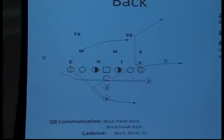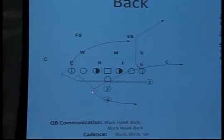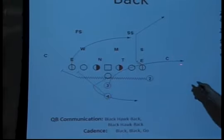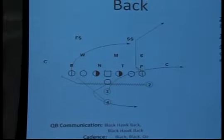Secure the edge. Okay, quarterback open up, showing ball fake. And immediately after you show ball fake, snap your head around, looking for anything coming off the edge to get the ball out. All right, I'm reading it as 1 to 2 to 3. Again, this is a great short yardage play. Go ahead, coach.